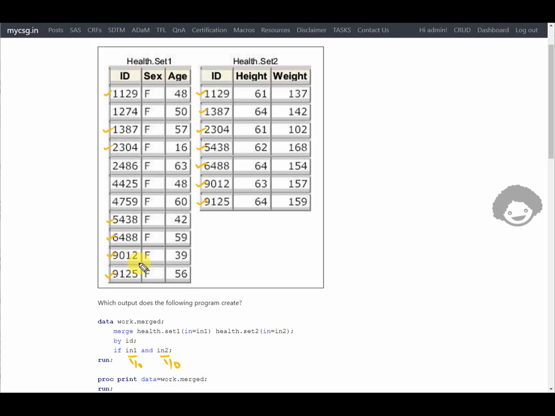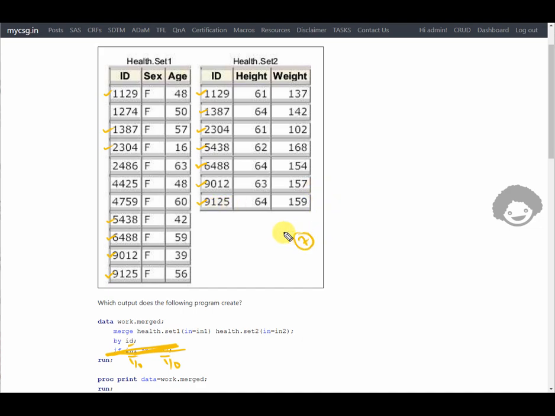So what we are actually saying is, in the output dataset, if we do not have this statement used, the number of observations would be equivalent to the number of unique values present in the variable specified on the by statement. Here it is ID. The number of common ID values are 1, 2, 3, 4, 5, 6 and 7.